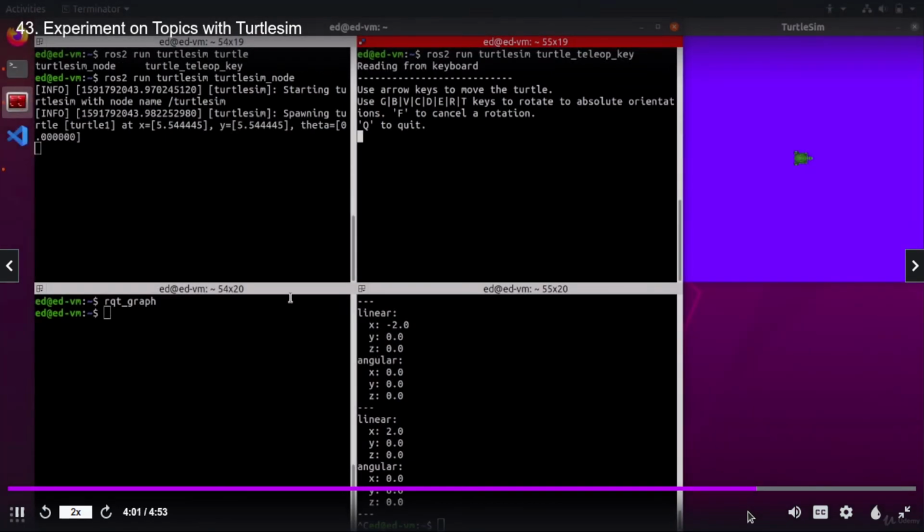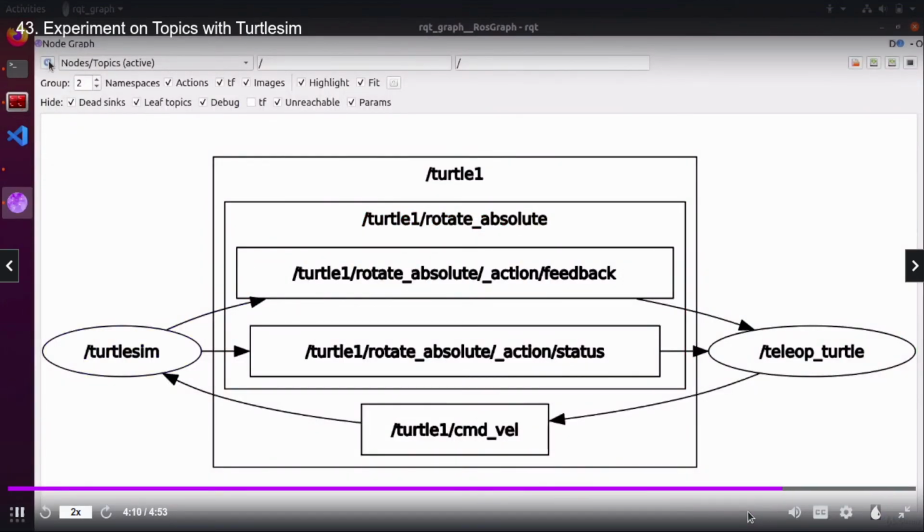And you can also see what's happening with rqt_graph. So let's start rqt_graph here. You can press refresh if it's not on screen, and make sure you have checked nodes and topics here. So yes, we have our Turtlesim node, and the teleop node. You can see the topic name here. That node is publishing to the topic, and that node is subscribing to the topic.